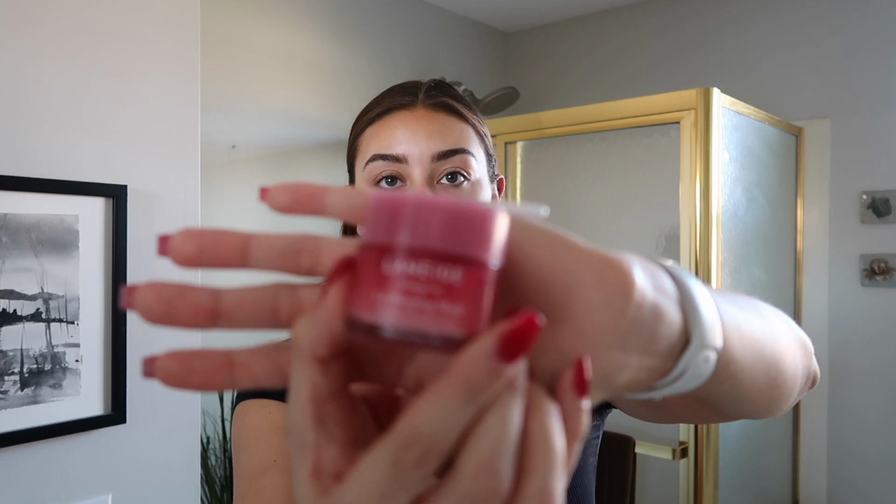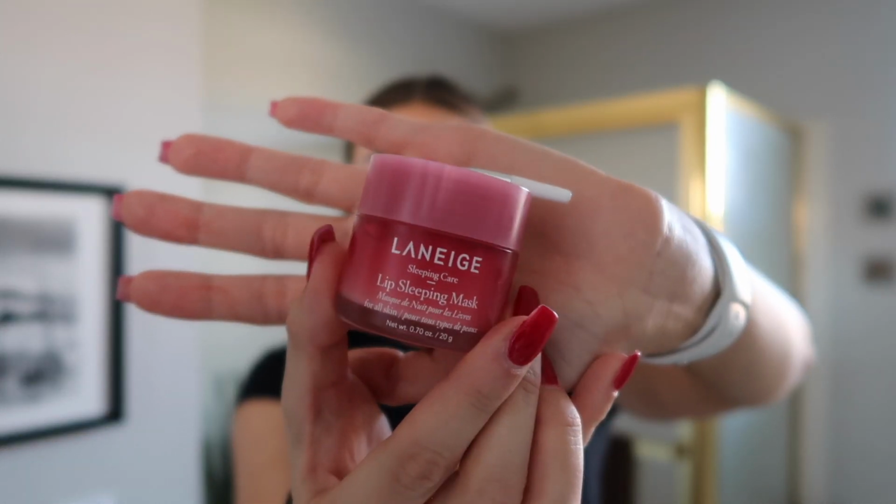So I just prepped my skin for my makeup. I did my morning skincare routine, which if that's something you'd also want to see, I can make a separate video on that as well. And I didn't record this, but one thing I always do before I start my makeup is use a Vaseline or some sort of hydration for my lips. So I'm using this Laneige sleeping mask. I bought this at Sephora. And this is my absolute favorite Vaseline that I have, even though it's more of a mask, but I love the color and I just like how subtle it is. So I use that as lip gloss sometimes.